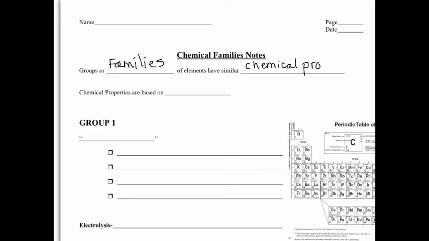So why is it that they would have similar chemical properties? Well, the chemical properties of elements really are based on their valence electrons. And you may recall from the last unit, or the last section of this unit, that within a group you have the same number of valence electrons. So they're going to react very similarly.